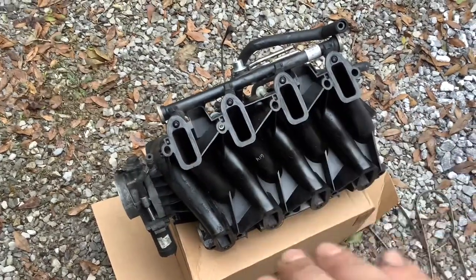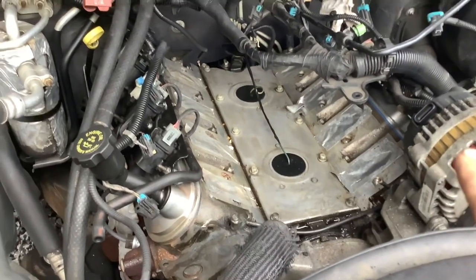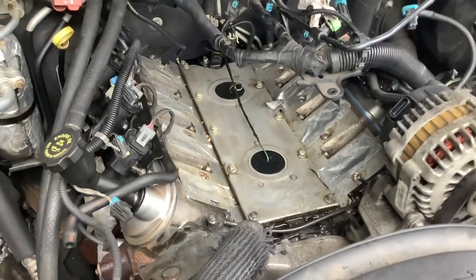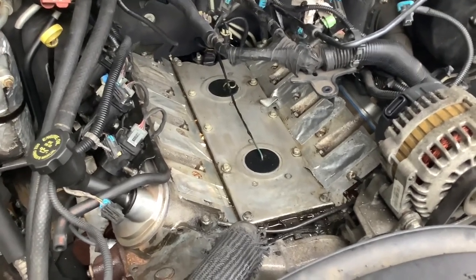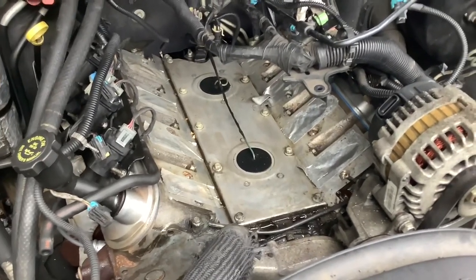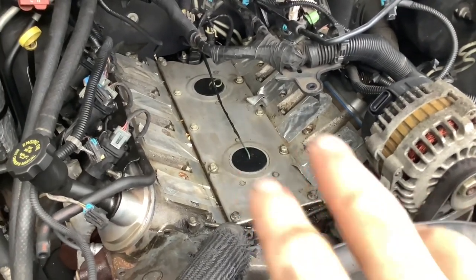Be very careful with these injector tips because you don't want to have to replace an injector as part of this problem. Here's the engine bay at this juncture. I've done a little bit of cleaning here. You've got your valley cover here with your two knock sensors with the boots on top. Some people say that when you're doing this job, you ought to replace the knock sensors. The problem is that a lot of people say aftermarket knock sensors have a tendency to fail. I'm not getting any codes for the knock sensors, so I am not going to replace them. I don't see any moisture or water down in the channel.